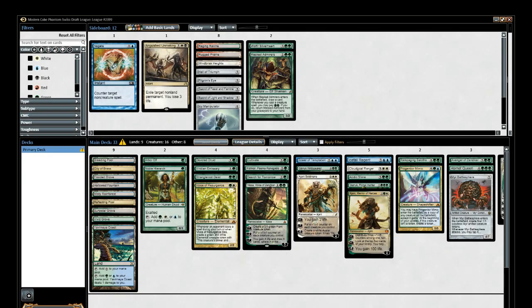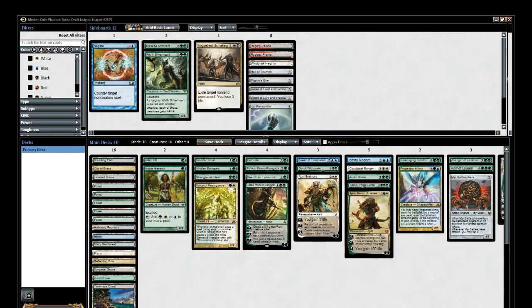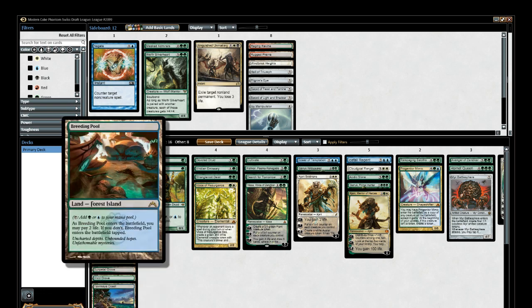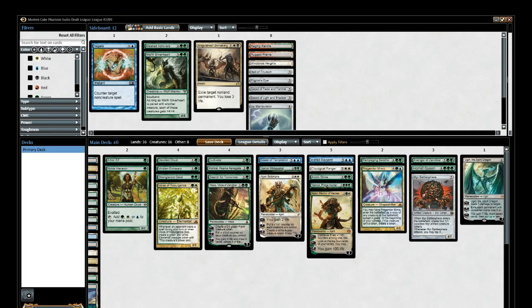How many actual forests would we end up with? Like one of each and five forests for an Arbor Elf. Still, chances are that I'll have a forest to play it. It's 5 forest, and then the breeding pool is a forest, and this is a forest, so it's 7. I think I can go with that. It's a little bit of a stretch.